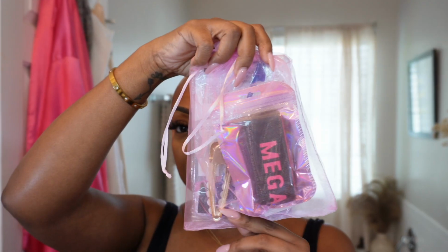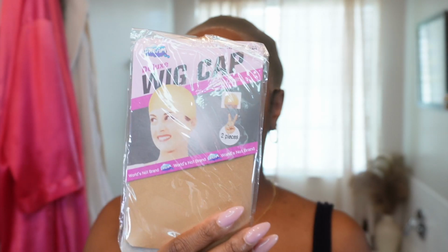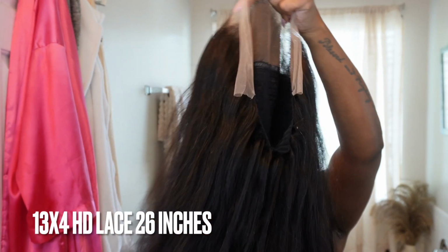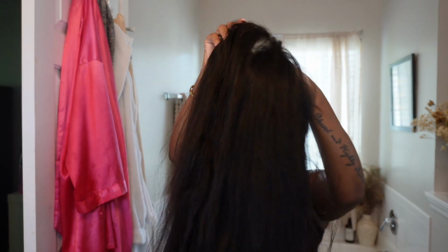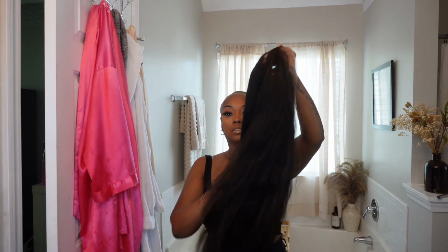In the package, they send you this little bundle with a whole bunch of stuff inside, which includes a wig cap, an edge brush, some lashes, an edge band, a clip, and this is the wig. So this is a 13x4 HD lace glueless wig. It's in 26 inches and it's super long and full.